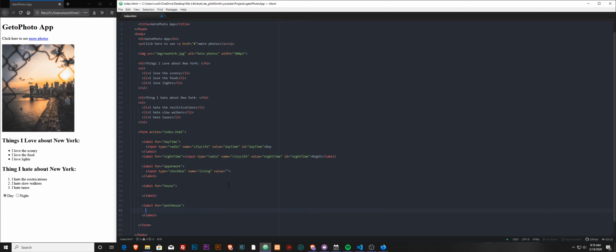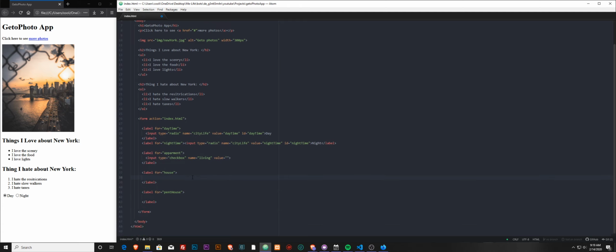Because it's kind of expensive living in New York, if you ask me. Nobody got that money, but you can make that money and be happy. Or you can even have all three of these types of houses. I want to be able to own an apartment and a house and a penthouse, you know. Gotta support my family one way.